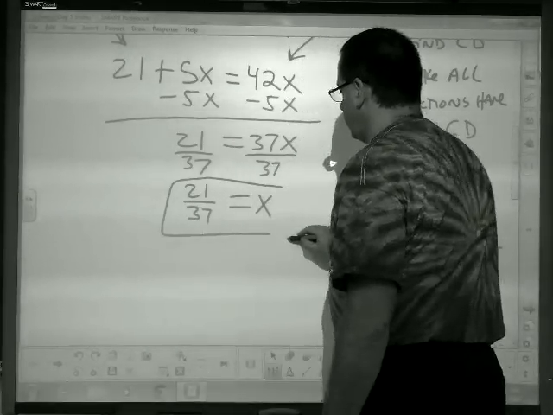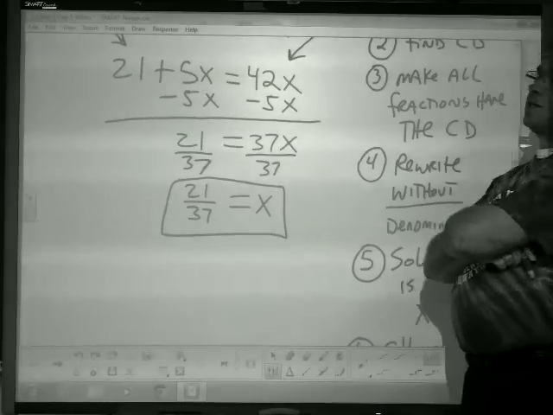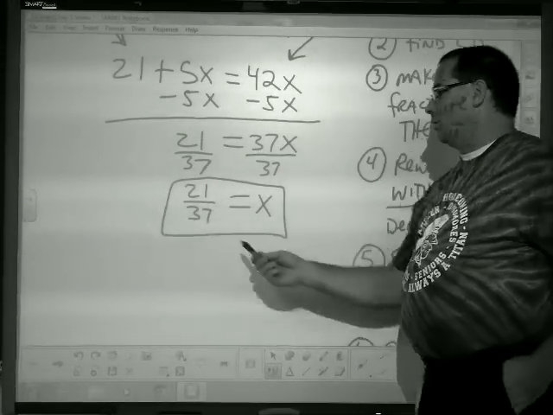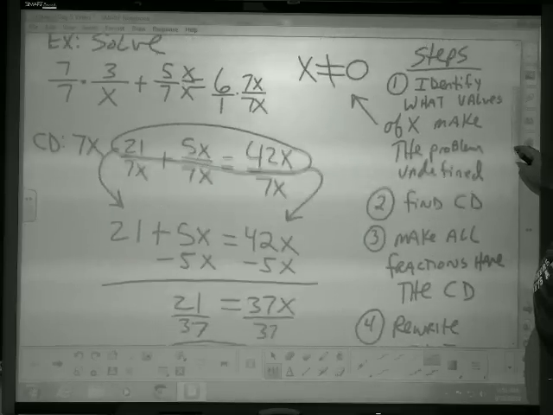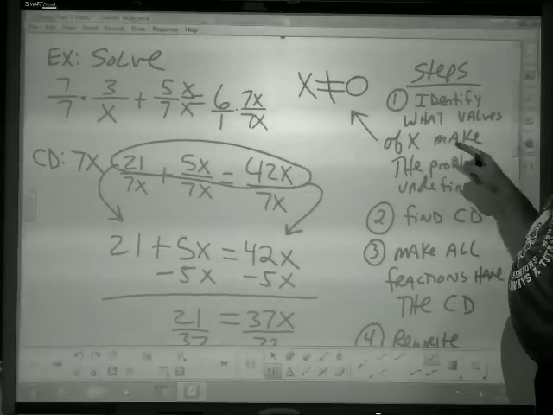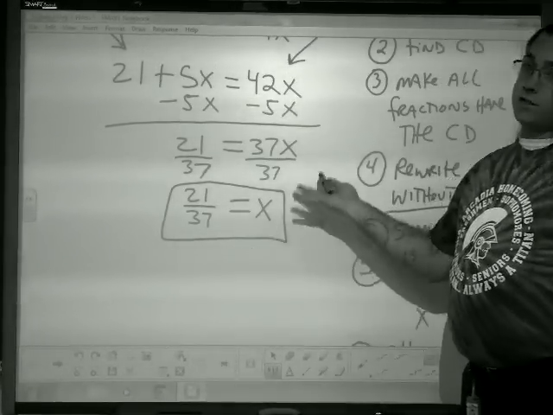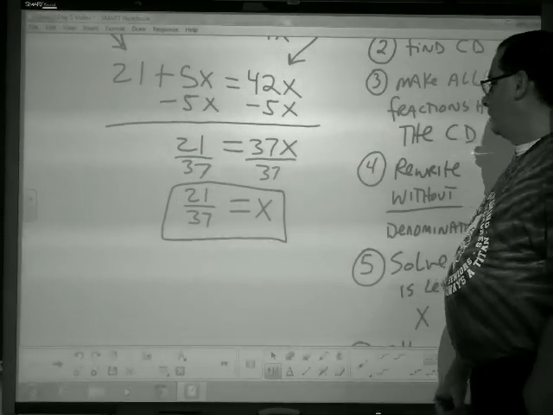And I'm going to box it in now. I'm not going to box it in, though, until I check it. So let's say the answer came out to be 0. And up here, the answer can't be 0. I would have to reject this answer and not box it in. And in this case, there would be no solution.